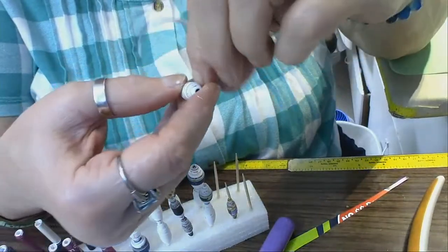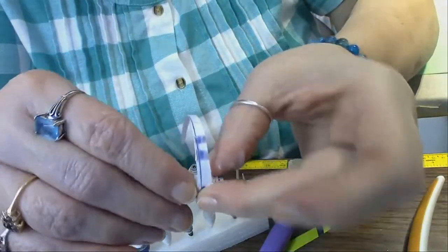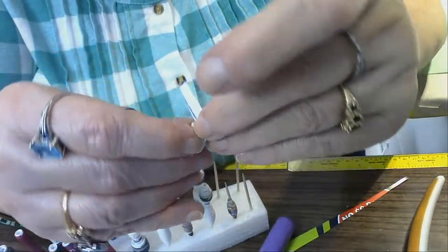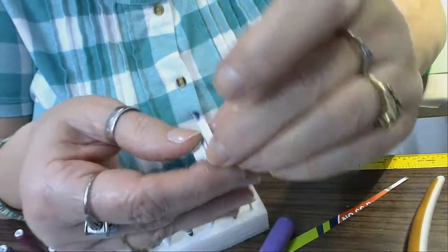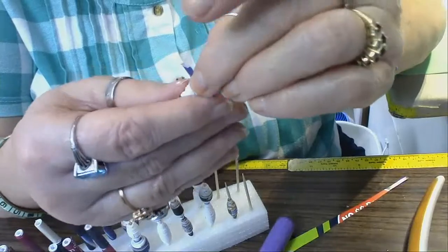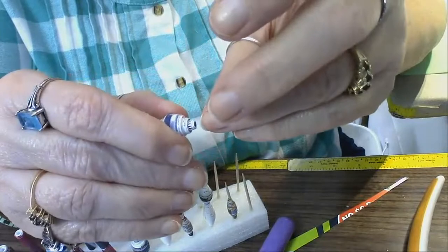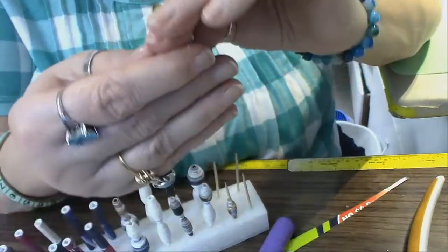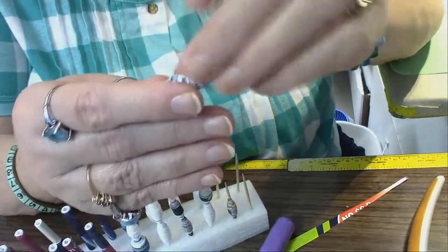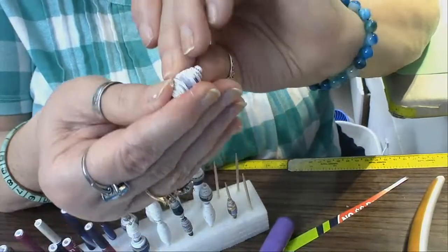So what I'm going to do is go back to where it's coming unraveled. I put the tacky glue on, and then I slowly roll it up. I slowly roll it up because as the glue is exposed to the air, it gets even tackier. Okay. And then I take the extra glue and I rub it on that section so that it helps to hold. I rub it starting from a half inch back.